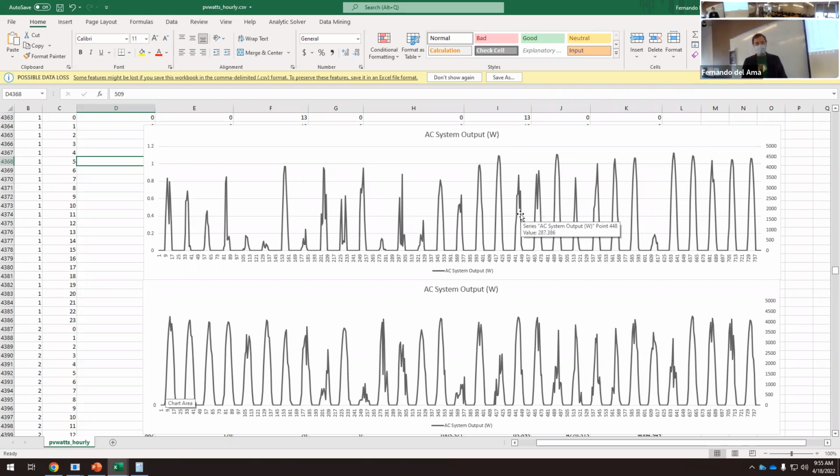Well, it doesn't have to be that way. This is one of the reasons: the cell temperature is too hot and it produces less. So the peak production is less in July than in January. Is there another reason to explain that? This is one of the reasons, but there is another one.